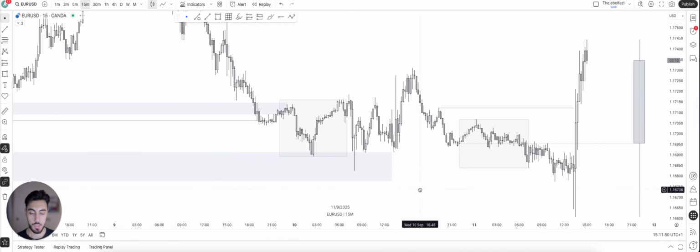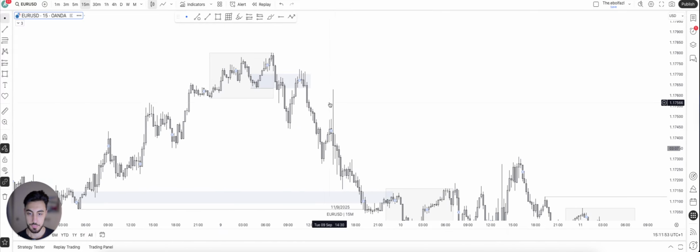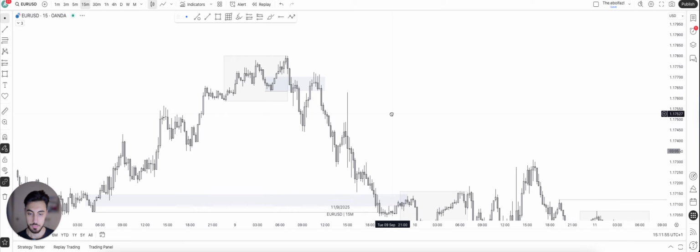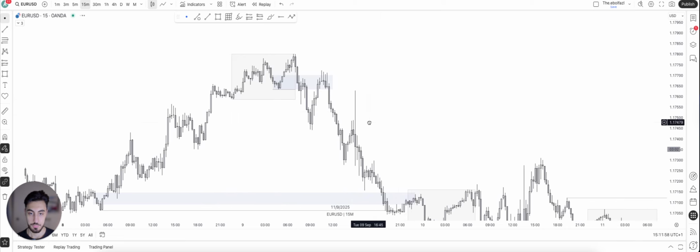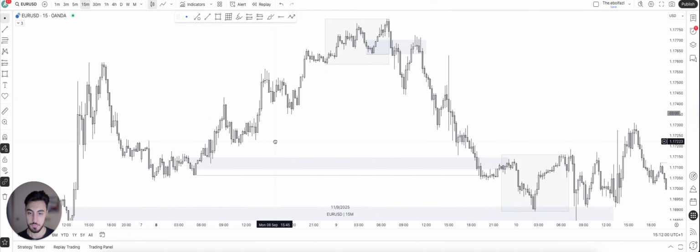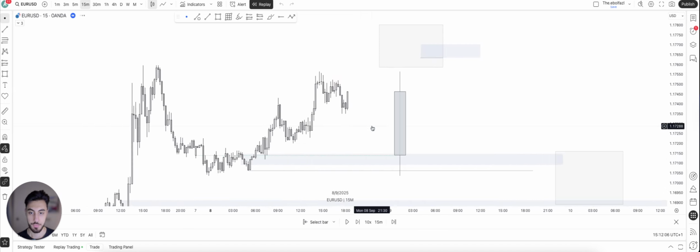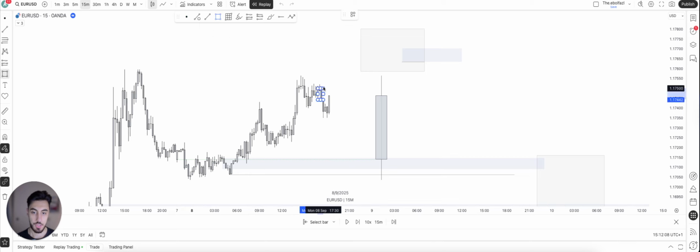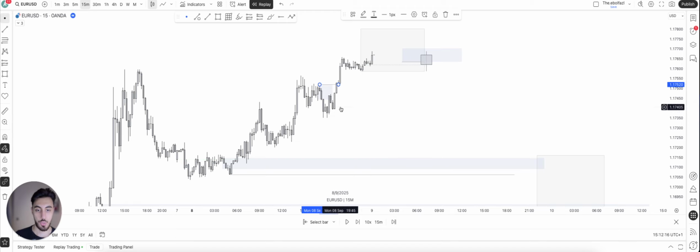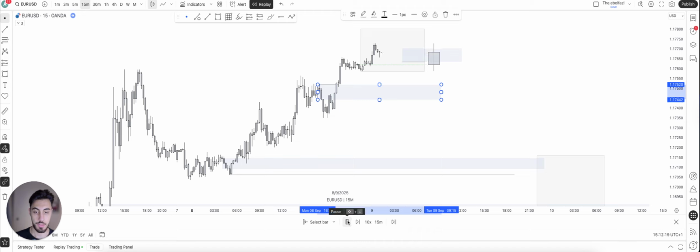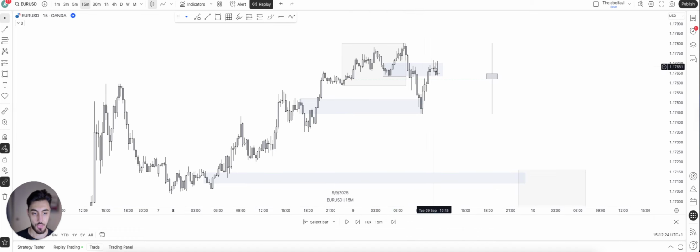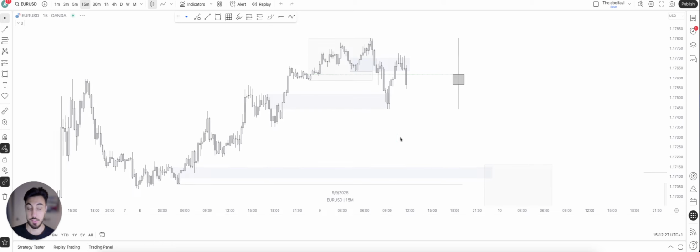Let's dive into one more example. This is an awesome one here. This is the bearish order block, the last bullish candle before the bearish move, right? Now take a look. Price broke this area. So now this area became a bullish breaker block. And see, price reacted to it. Now let's dive into the imbalance fill.